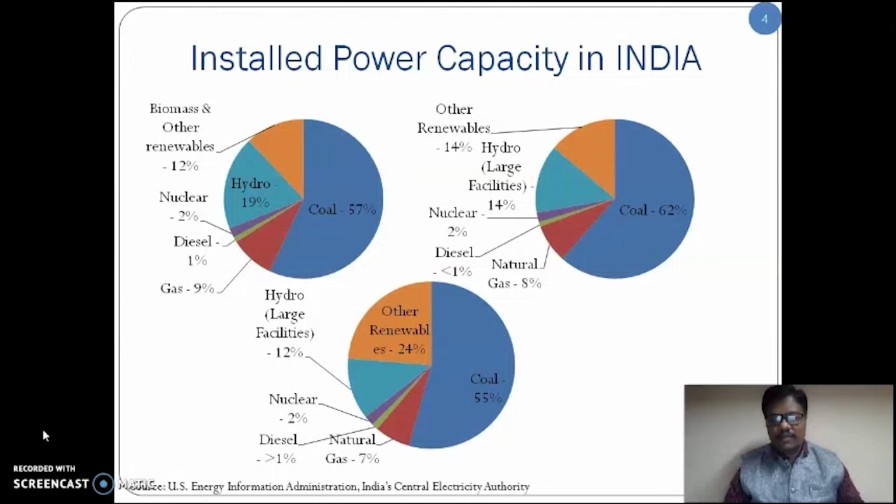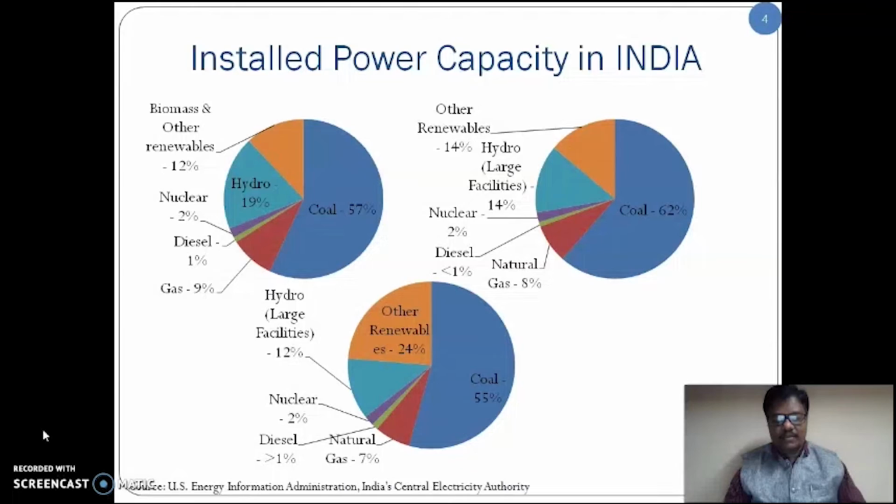If we observe between 2016 and 2020, utilization of sources like coal and renewables has drastically changed. That is, coal utilization is reduced from 62 to 55%. At the same time, the utilization of renewable energy sources has increased from 14% to 24% within a span of 4 years. Like this, there will be a drastic change in India utilizing renewable energy sources by 2030. Utilization of coal is more in India to produce electrical energy. Due to this utilization of coal, scarcity of coal has arisen in India in the past 20 decades, mostly in the past 10 decades, so India has been purchasing coal from other countries and it will be like this.